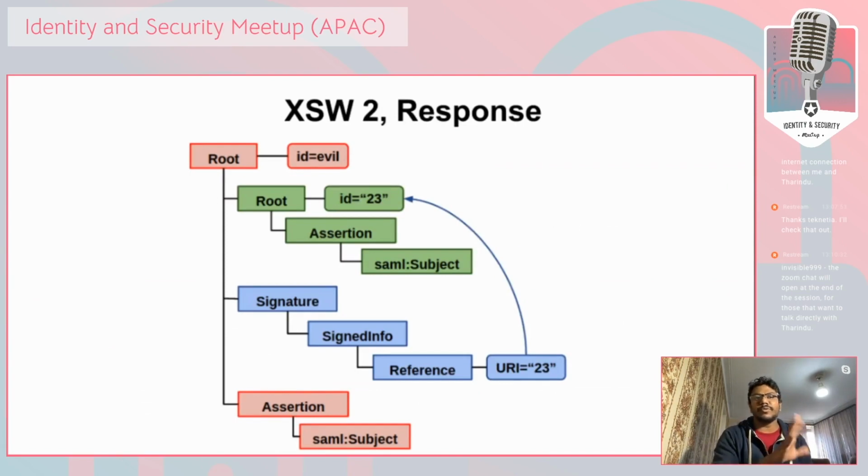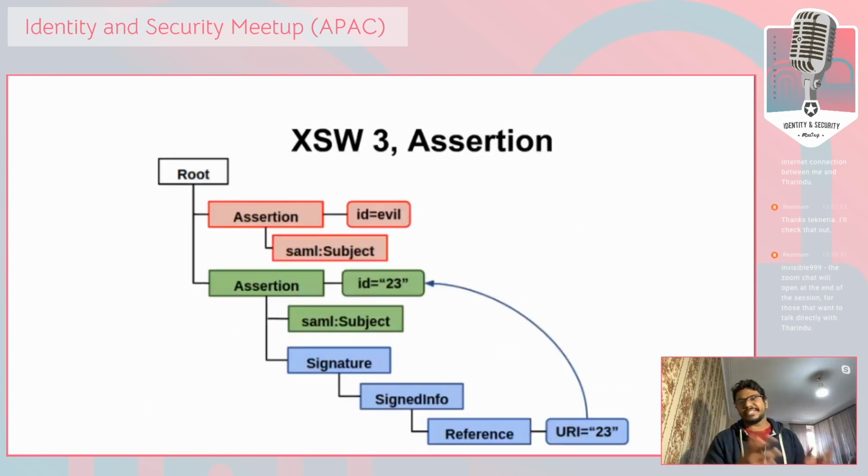You don't need to worry about or remember any of these things. I'll explain how these flows work when I actually demonstrate these attacks, right? The first 2 attacks are on bypassing the response signature validation. Now there are 6 more attacks on bypassing assertion signature verification on the client side. You can see the cloned XML elements in red.